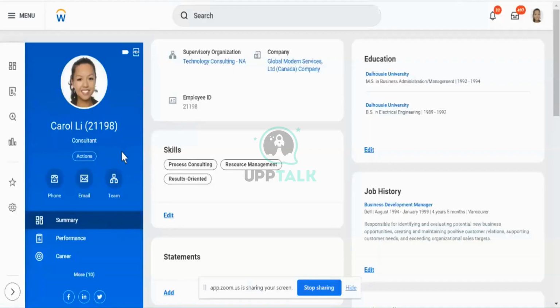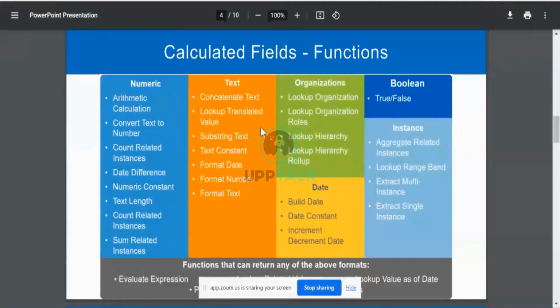If we have the time, I can show you some of the options for tenant level settings as well. Alright, this field is called display name. Display name is going to give you the name of a person based on how I want to configure it. And this is an example of a text concatenation field.